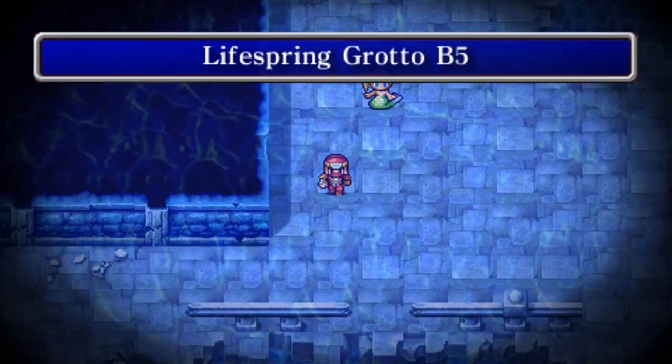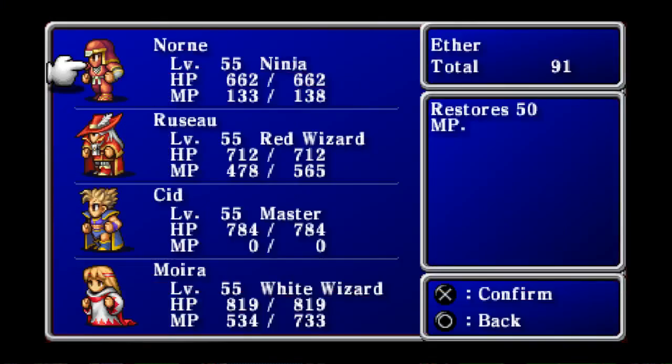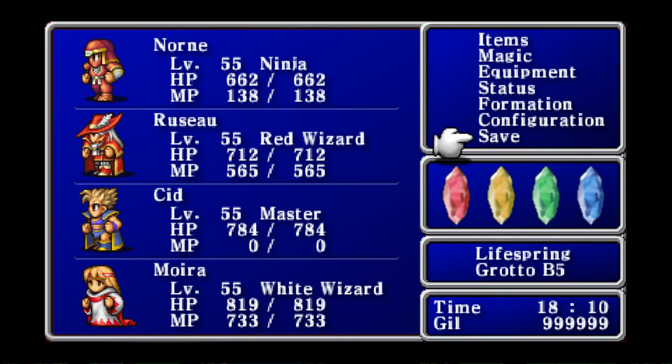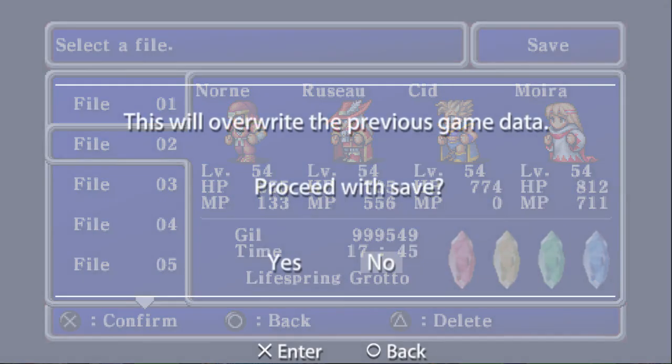Okay, and we've reached the fifth basement floor, so let's heal up while we're here. And then, once we're all topped off there, we can begin exploring the floor and seeing what it has to offer. Because this is where our first boss lies. I'm going to save it because we're down here real quick.